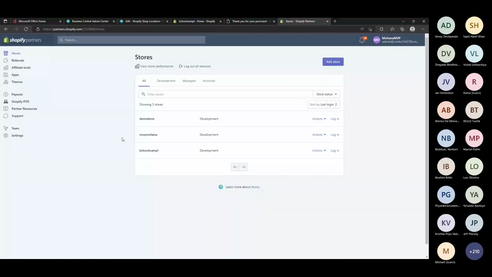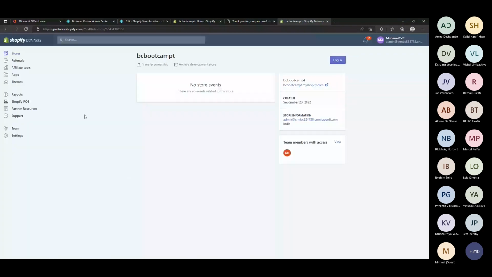We want to integrate or map the Shopify shop with a Business Central location. As I showed, let's say BC Bootcamp T. If I open this one, here we will mention the location.